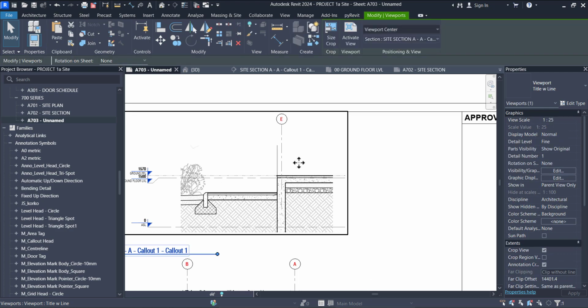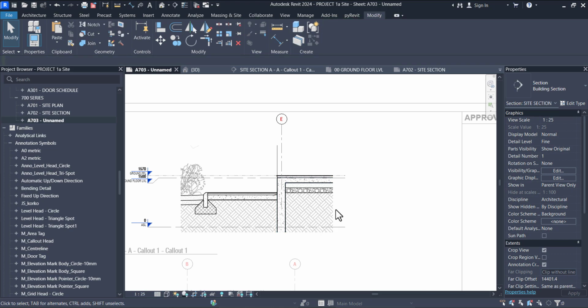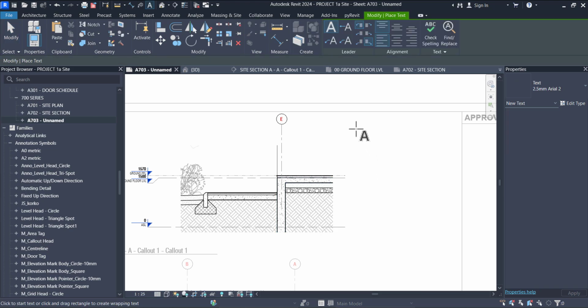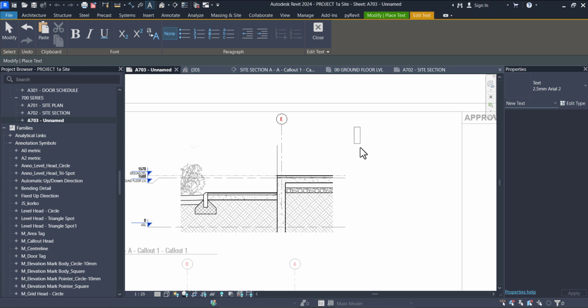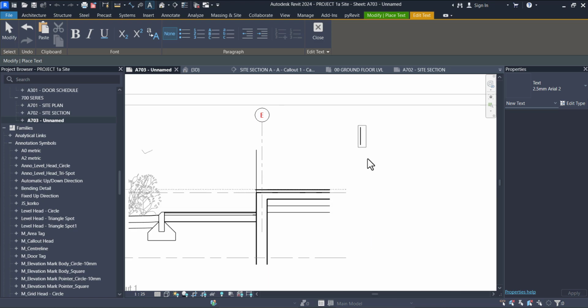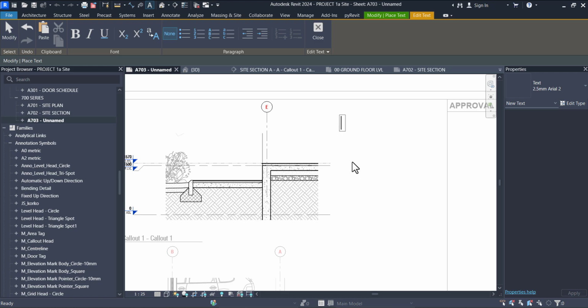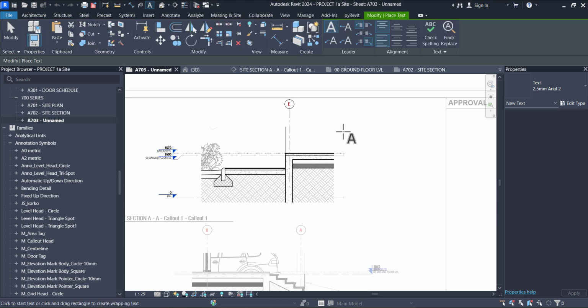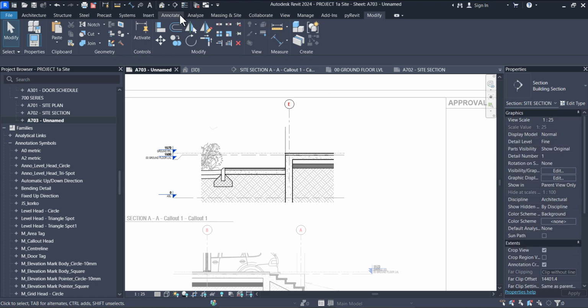What I've learned over my small years of experience is that I always like to put my annotation towards the right, because when you print and you have so many sheets, you find that towards this edge it's difficult to read because of folding and the volume of drawings. So I put all my annotation and important information on this side as much as possible. Obviously, there are some areas where you have to put it on the other side. Anyway, let's go on.